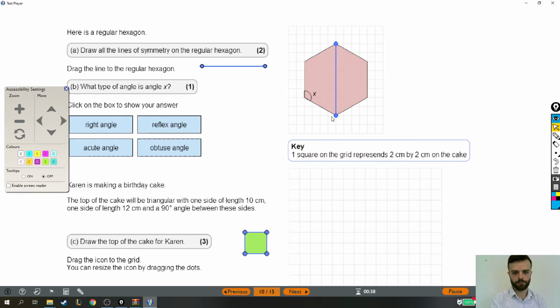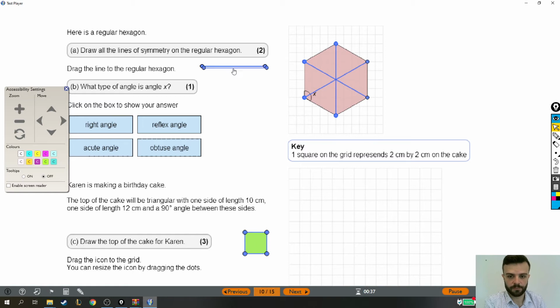When we connect up those 2 points, that's a line of symmetry because that side is the same as that side. But we can actually do the same, connecting all the opposite corners, like this. So again, that down there is the same as this up here, so that's a line of symmetry. And if we connect up the last 2 opposite corners, like this, again, that's a line of symmetry because that up there is the same as this down here.